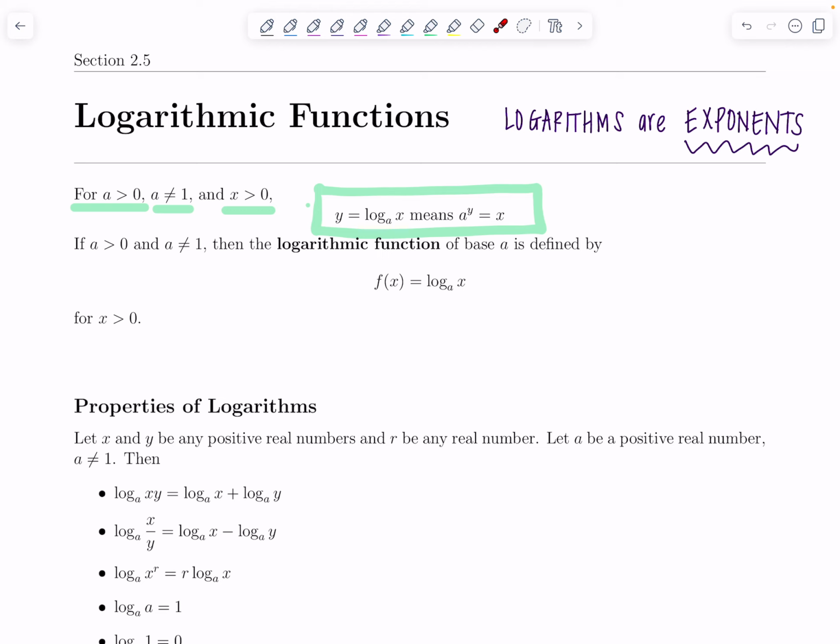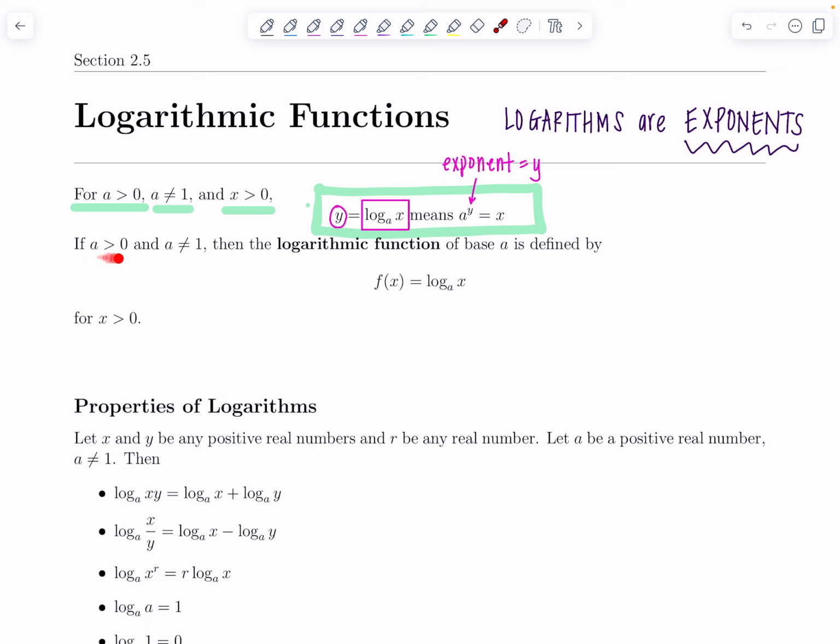And I want you to observe very carefully here. The exponent is equal to y, right? Exponent equals y. Well, in the logarithmic form of that same equation, y is equal to log base a of x. So the logarithm is the exponent in the equation. It just allows you to isolate that exponent, and you'll see why this is going to be useful in several applications that we're going to look at, okay? And so oftentimes this is referred to as the logarithmic form of the equation, and this is the exponential form.